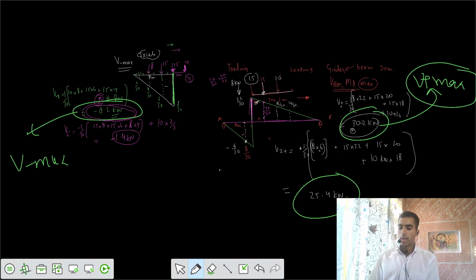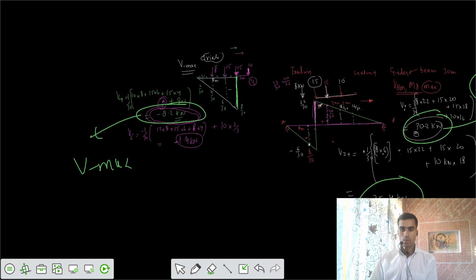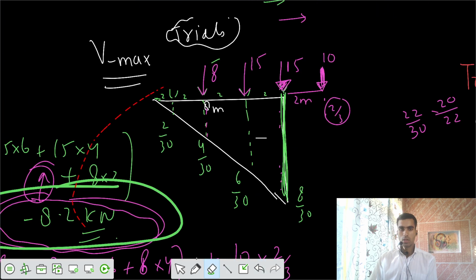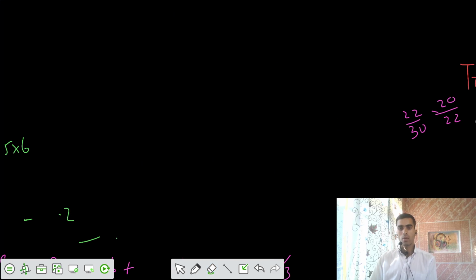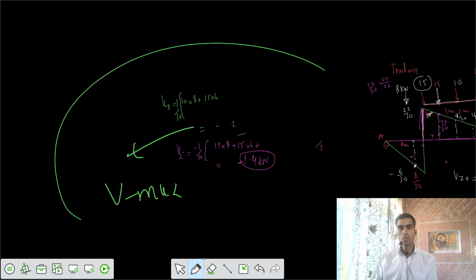Now the third thing is to get the moment at 8 meters as maximum. That means moment at C to be maximum for this train of loads. We saw that the average load on the left of C should be equal to the average load on the right of C. We derived that condition. Let's remove that first. Shear force is over. We perform two trials in this problem for each case. Usually you have to perform two trials.